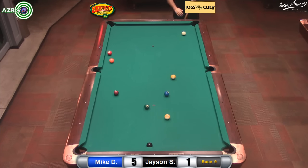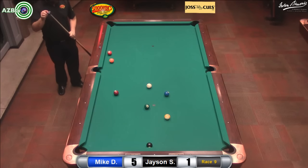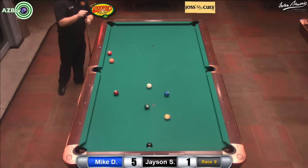Five to one, folks. Going by that quick as it's going one way right now. The three ball in, pretty. Yeah, by the five ball. And Mike's going to have to deal with it if he makes this one. Well, to Mike, there was no doubt. He's shooting that solid right now. Yeah, he's pretty confident right now.